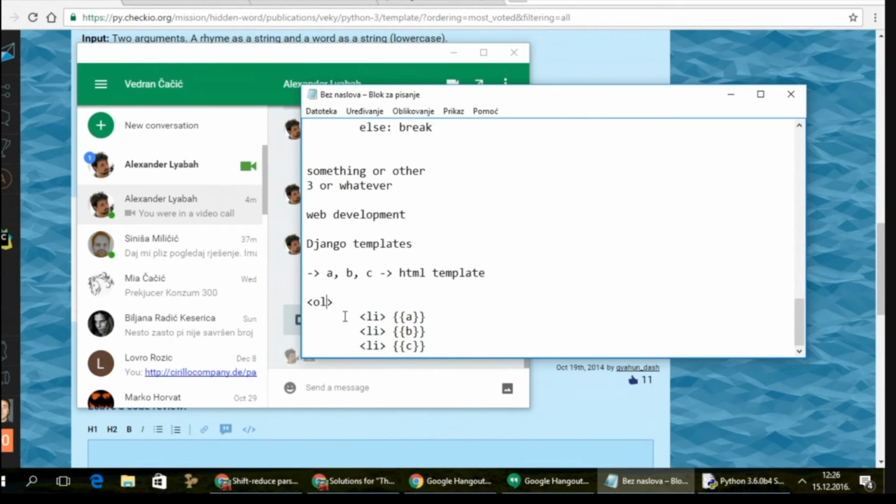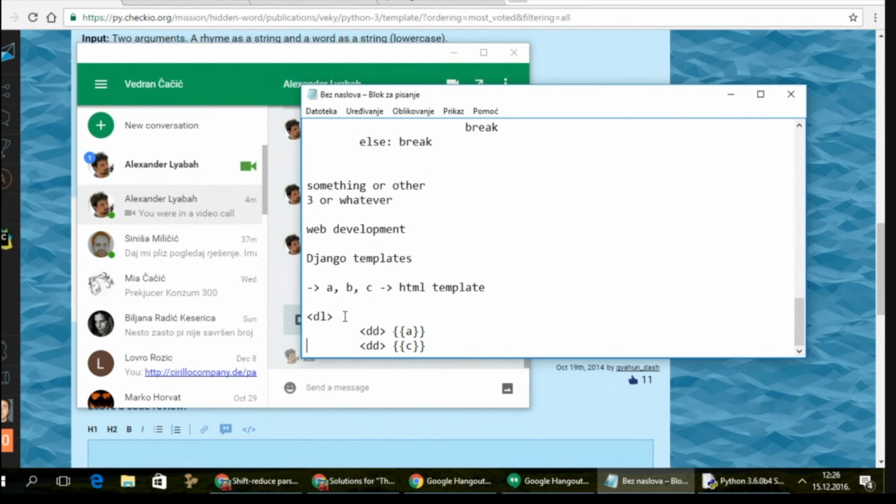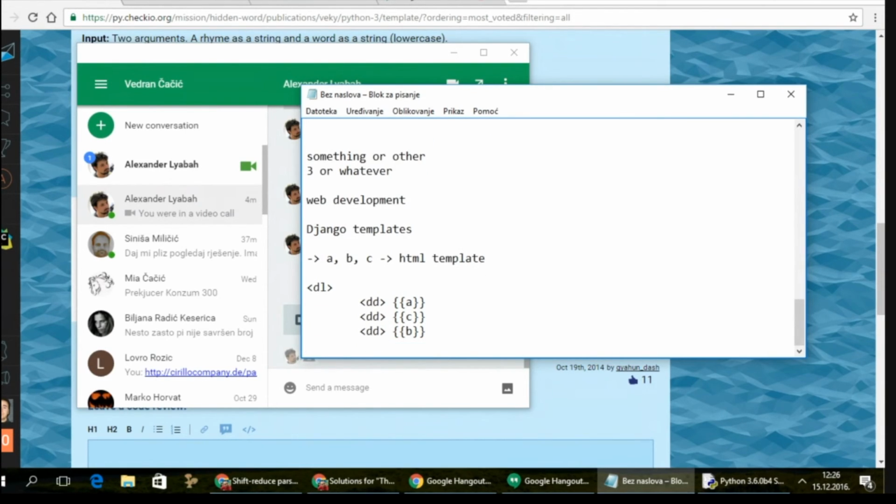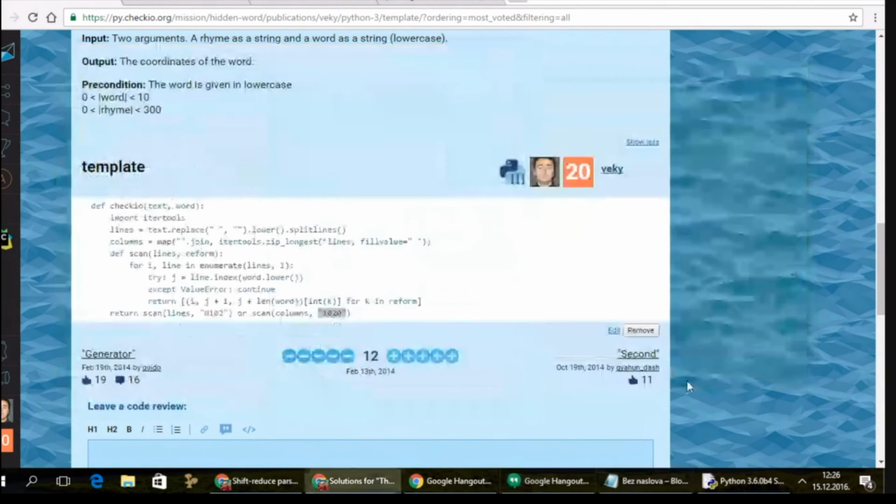So in some cases they can just use something else. For example, I don't know, DL of DA, and it will be the same, or they can even rearrange things if it makes kind of more sense, or something like this. So when you write a template, you just generalize all the possible formats of output that are using those variables. So kind of interesting technique to show.